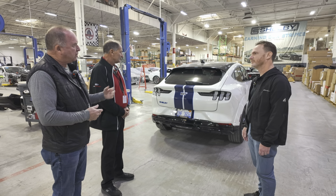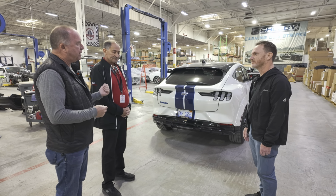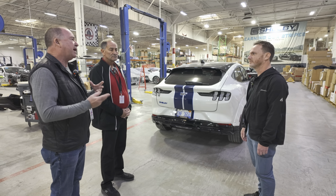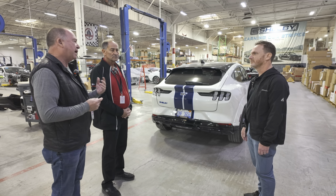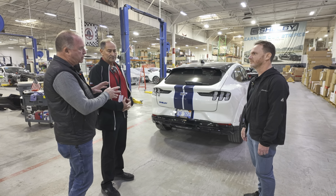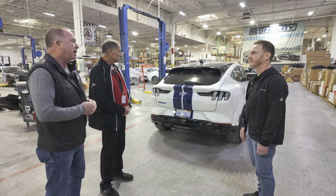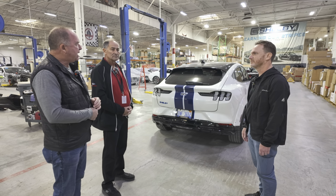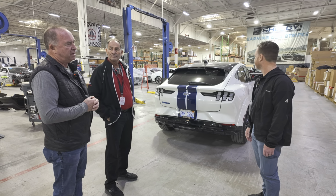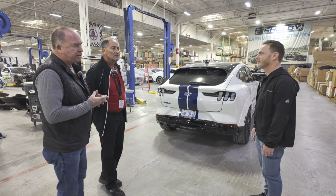So they sent the vehicle over to us and had us look at it. Me and Gary went to Detroit, looked at all the different styles of cars that they had, what they were doing, found out the drivetrains and everything, and then figured out this would be the best one to start with. Then we came back, sat down, and decided what kind of look we wanted for the car. We want to make it look more like a Mustang.